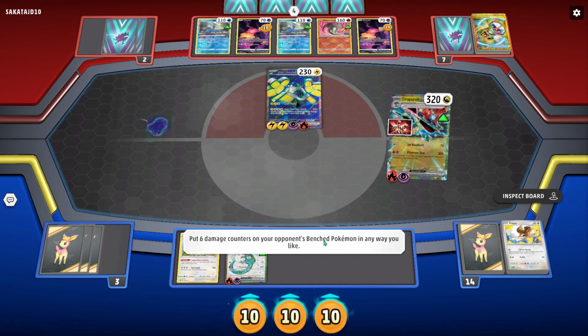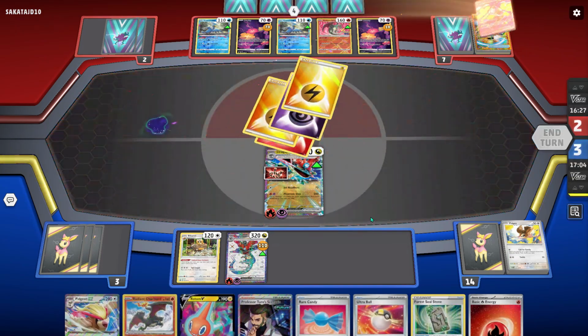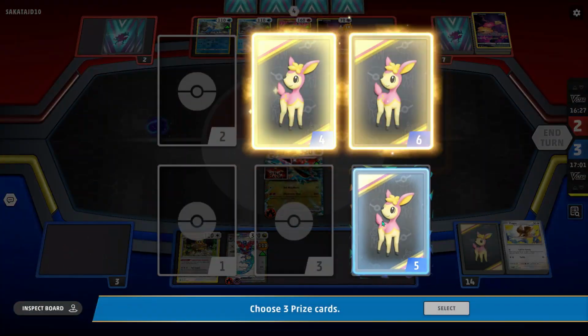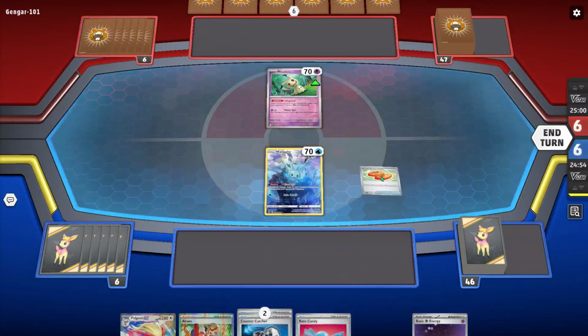So I think Dragapult probably has a really good matchup into these Lost Zone decks, as long as they can't one-shot you and they don't get too aggressive of a start and knock out all your little guys.